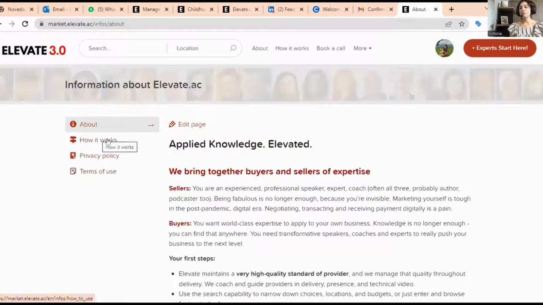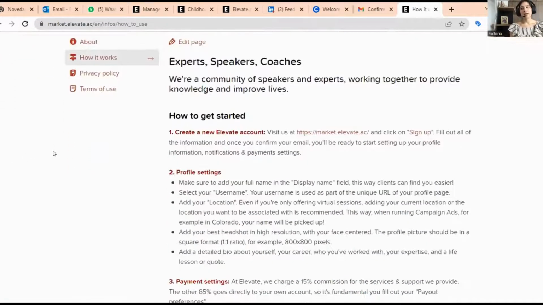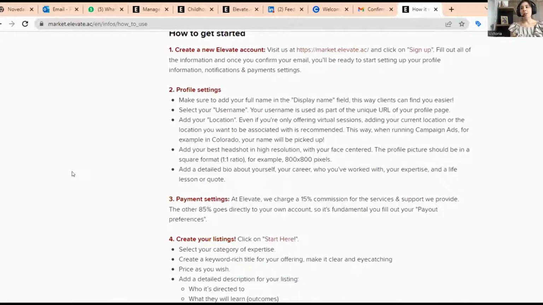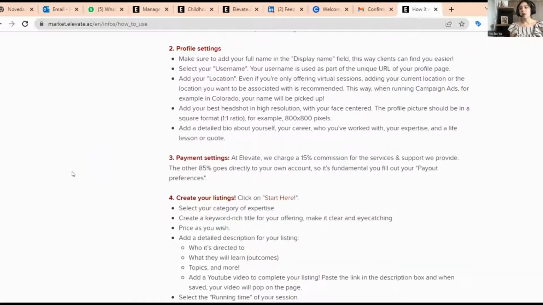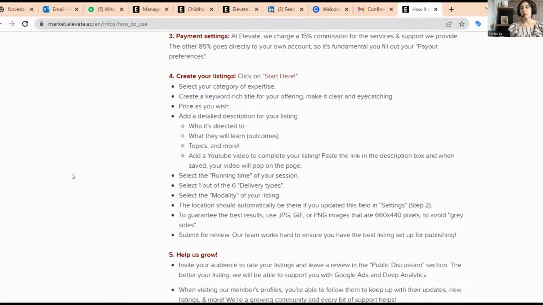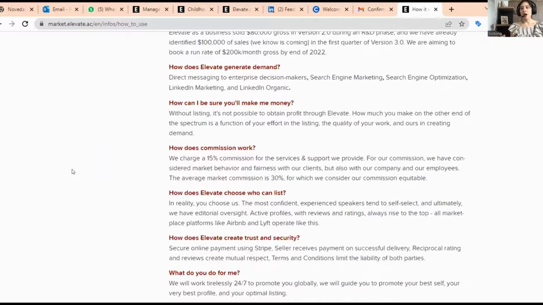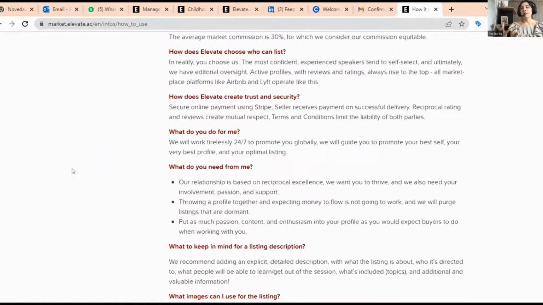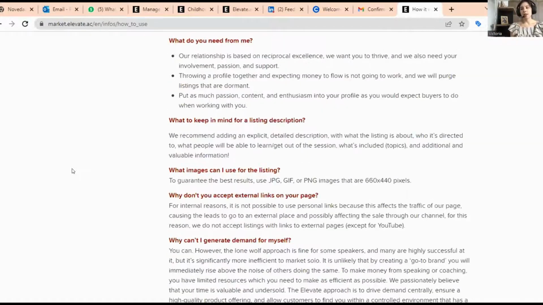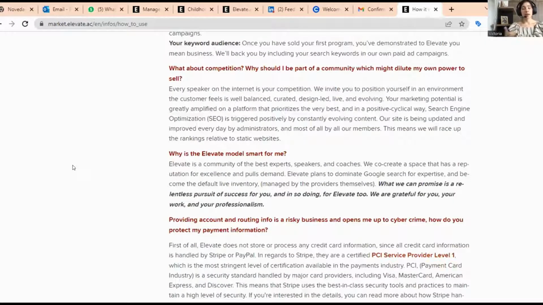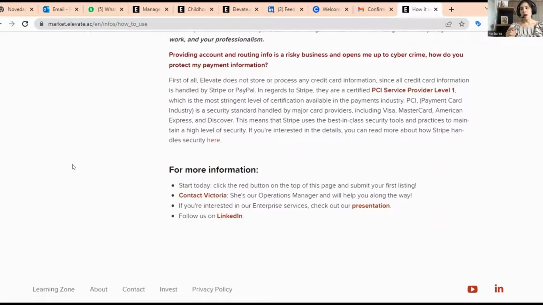How it works. So here we have how to get started. It's basically what we do on this workshop, but here we're live, we're answering questions. But I do have this here because sometimes people aren't able to come to the workshop, but they can watch the replay. Frequently asked questions, they're all on here. And if you ever have an additional question that's not on here, you can obviously let me know, contact me. You can contact me through the marketplace, but you can also contact me directly to my email.